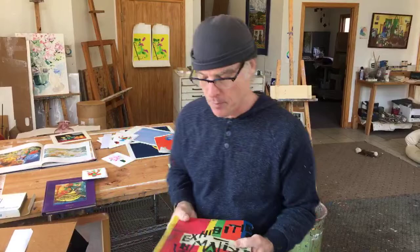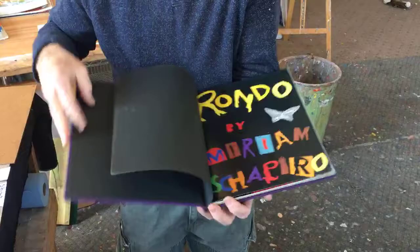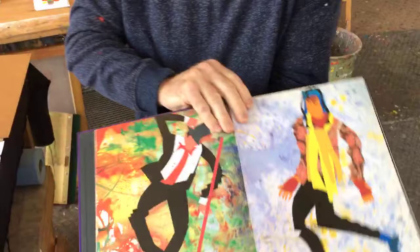I want to show you the work of one more artist who Matisse definitely influenced. Her name is Miriam Shapiro. Now, the name of this book is Rondo, and it means dance. And she was an American artist working until the early part of this century. I want you to see what she created.